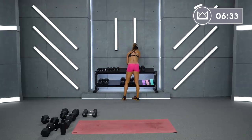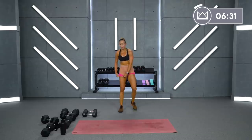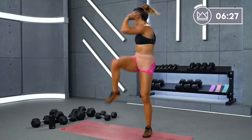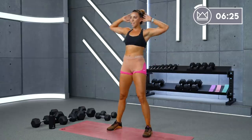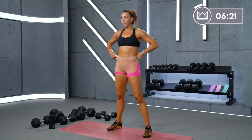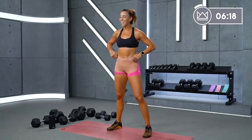Now, we're gonna add a twist. So I do want you to stay up top with me, okay? We go twist, one, twist for two. Okay, so you're twisting over top that knee. All right, keep the ladder style. Two, one, let's go.